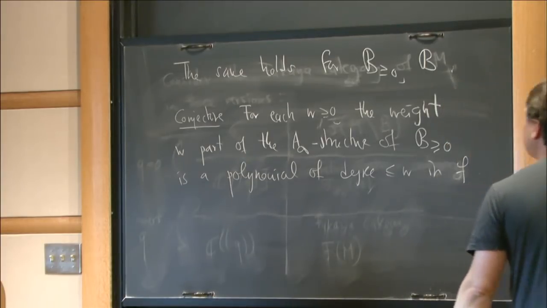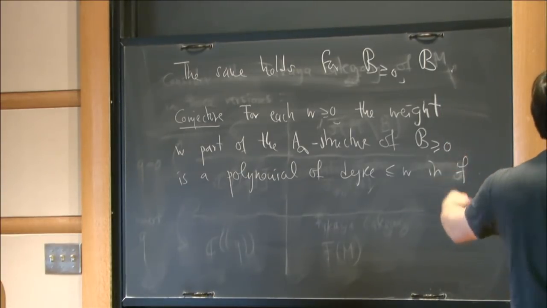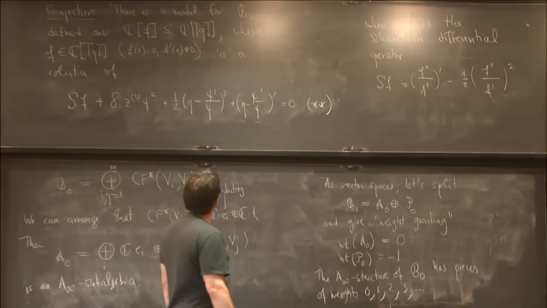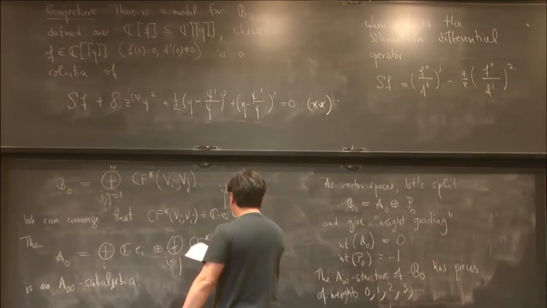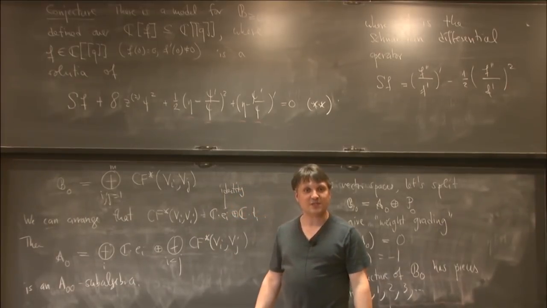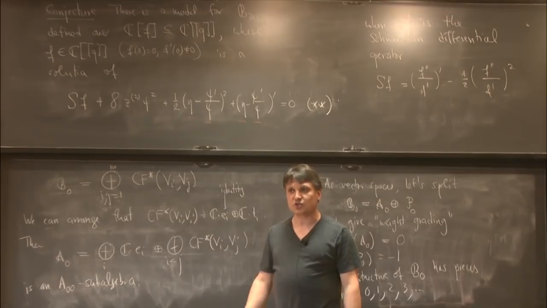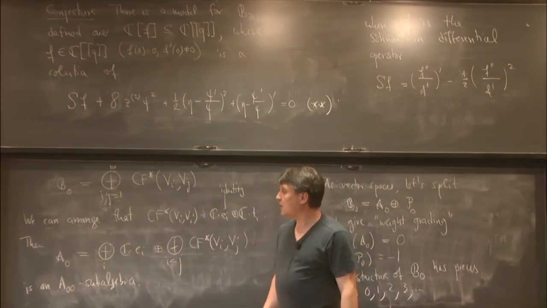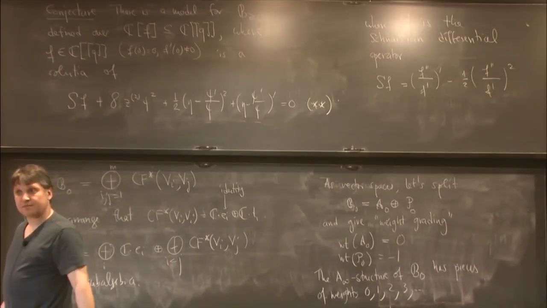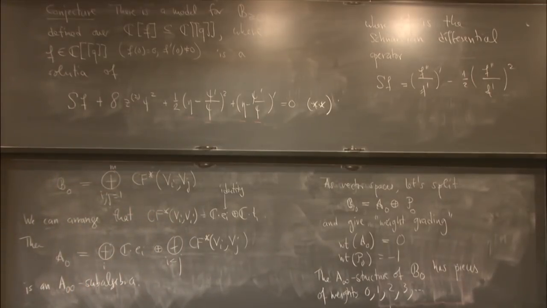Okay? So for instance, you start with the weight 0 part, which is the compositions of forward pointing things. They are a polynomial of degree 0 in this, which means they don't depend on Q at all. It's just constant, it never changes, okay? And then there's the weight 1 part that is linear, okay? So this is the first conjecture, that's the second part, and third part.